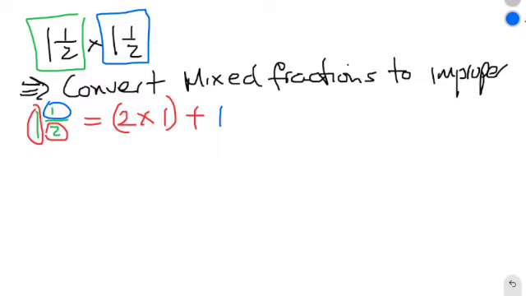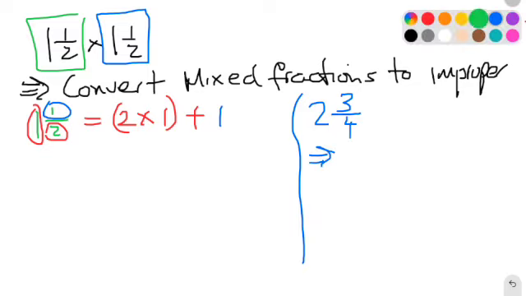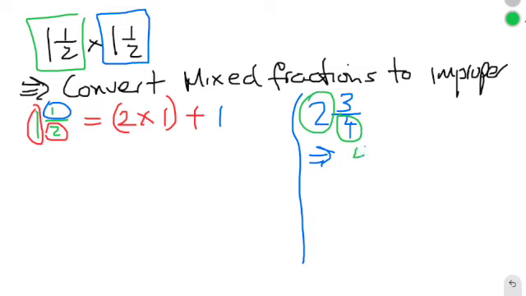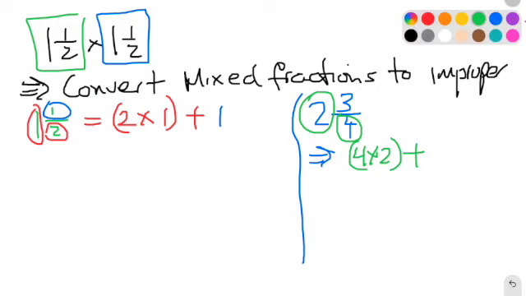I'm careful to point it out now, because whatever numbers we have in those spots, you need to keep it consistent. If that number was, just putting out a different example, 2 and 3/4, how do we convert it to an improper fraction? We say this 4 times this 2, plus this 3.